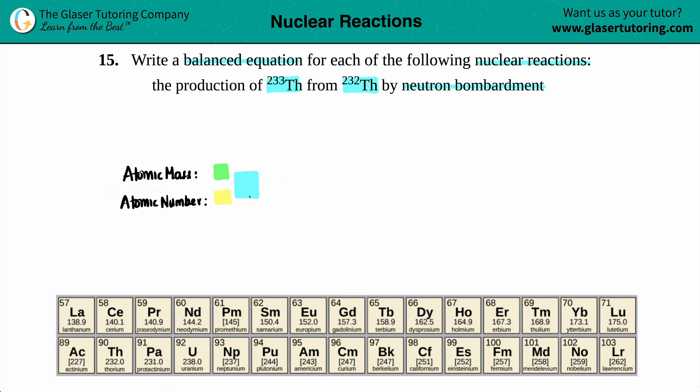Now let's see who is going to be on the reactant side and who's going to be on the product side. They said we are undergoing the production of Th-233, and if you're producing Th-233, that means this has to be the product side. If you're producing it from this, that means this has to be the starting material, and in chemistry the starting material means reactants.